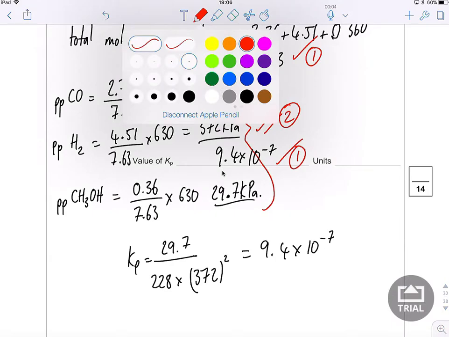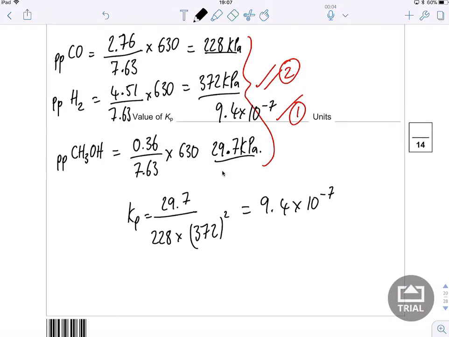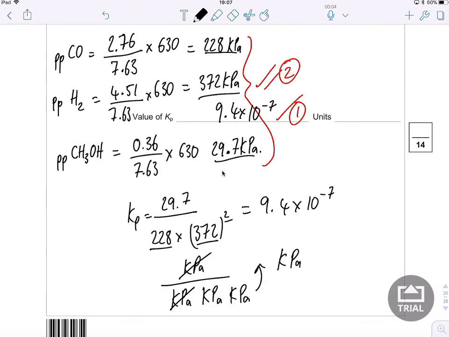And then I need to work out my units. So I'm just going to put my units up into this expression up here. So kilopascals, 1 kilopascals on the top, and then 1, 2, 3 kilopascals on the bottom because we've got 1, 2, and then another one because we've squared it. 2 of them cancel out, leaving me 2 lots of kilopascals on the bottom. To get them up to the top, I need to do kilopascals to the -2, and that gets me my final mark.